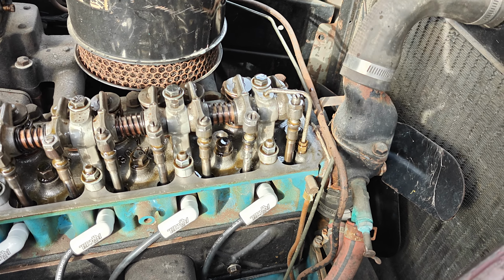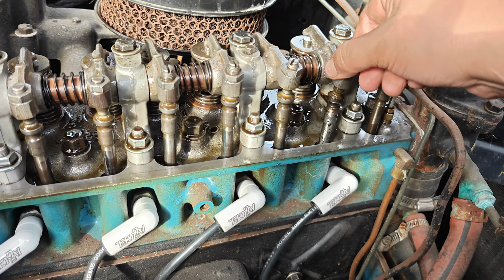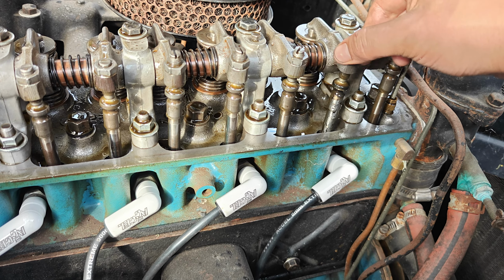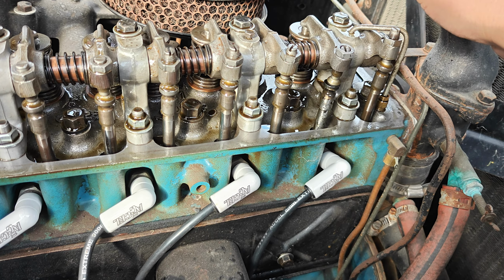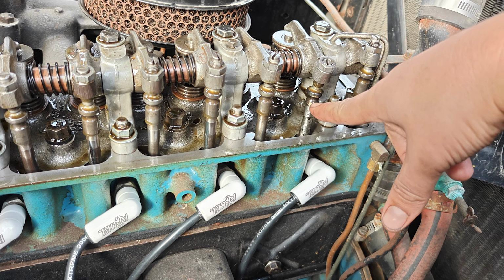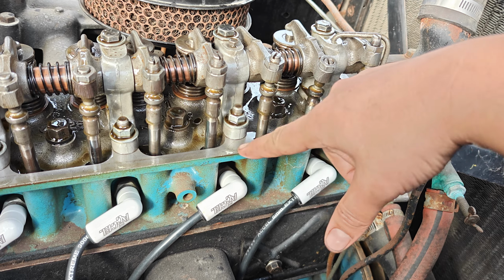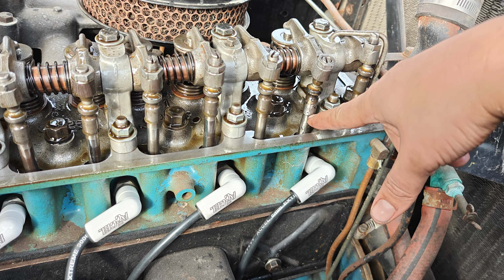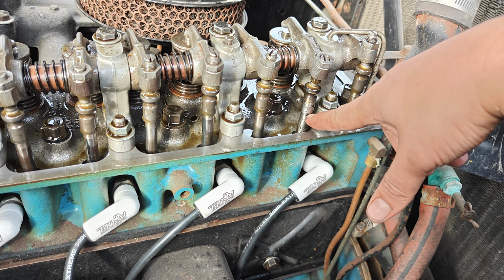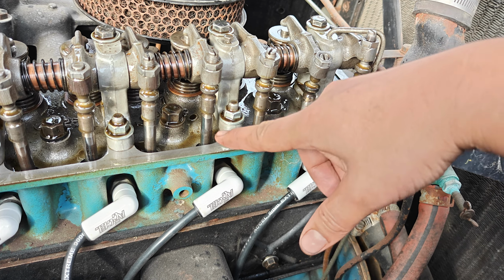So hard to tell what's really going on, but I suspect the cam lobe on the 1 cylinder is worn out. I don't know much about these engines, so I'm just going to learn. I'm probably going to pull this push rod out and kind of compare the length to this one. Maybe it's an issue with the push rod. It's definitely been welded and ground, so maybe it's shorter than it should be.